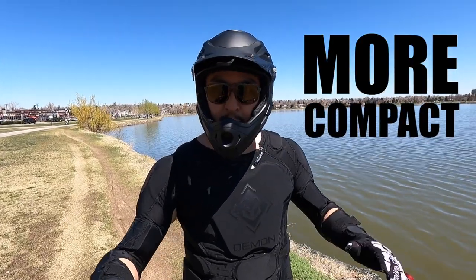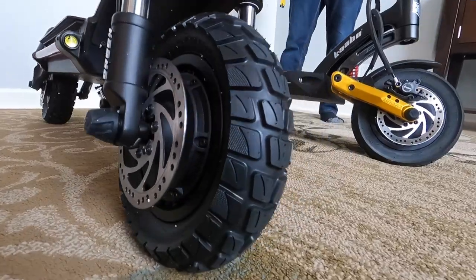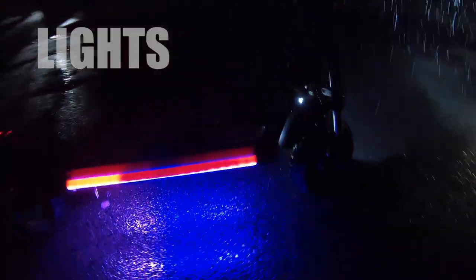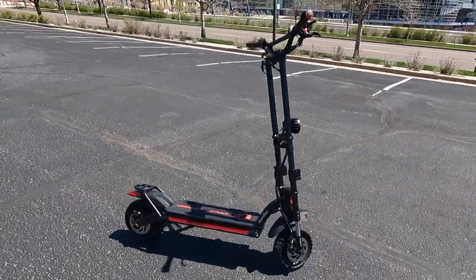I love the scooter — it's a more compact Wolf Warrior 11 Plus, it's 30 pounds lighter. It's got some really good tires; I chose the off-roading tires but they're more of a hybrid off-roading tire with a rounded knobby profile. I love the Mini Motors i3 display, which is always great. It's got RGB lights that are controllable, a big headlight on the front, and a horn. The turn signals are actually very bright — visible during the day — and you can turn them both on to create a hazard signal or an alternative signal.